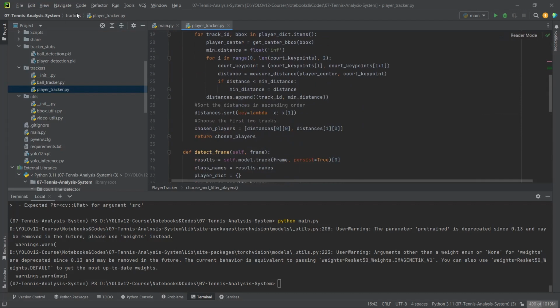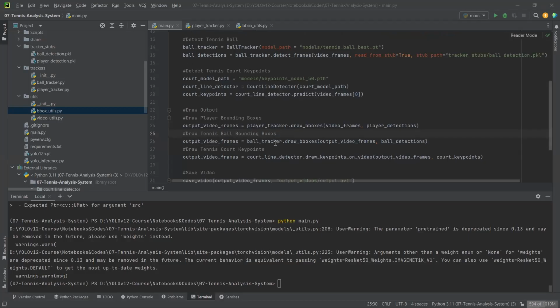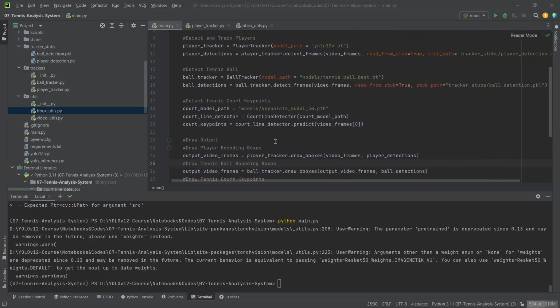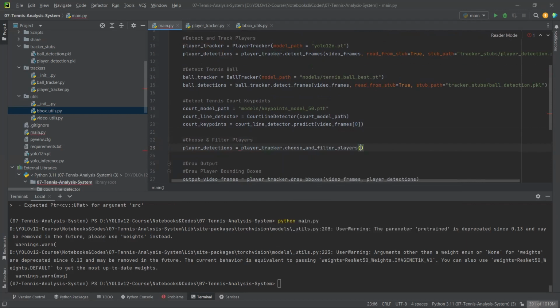Okay, so it's ready now, and let's go ahead into our main.py file. So now what we do is we'll just write over here: player detections is equal to player tracker dot choose and filter players.